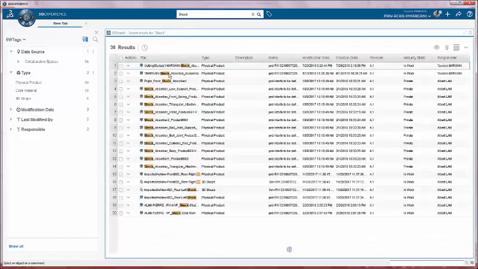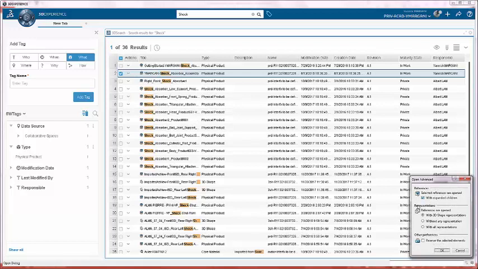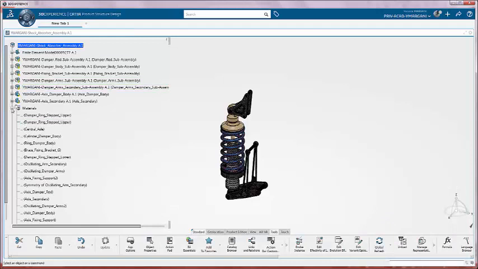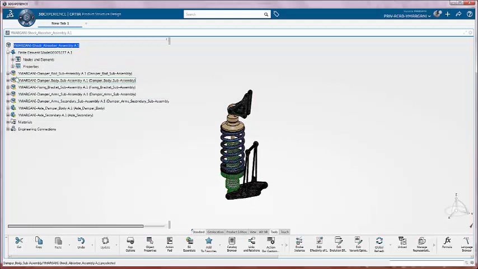Instead of open, we will use the open advanced. And here representation, by default it's with 3D shape representation. It means we don't consider the finite element representation. If you want to open with everything, click with all representation. Now you can see that you have the finite element model attached for all parts.